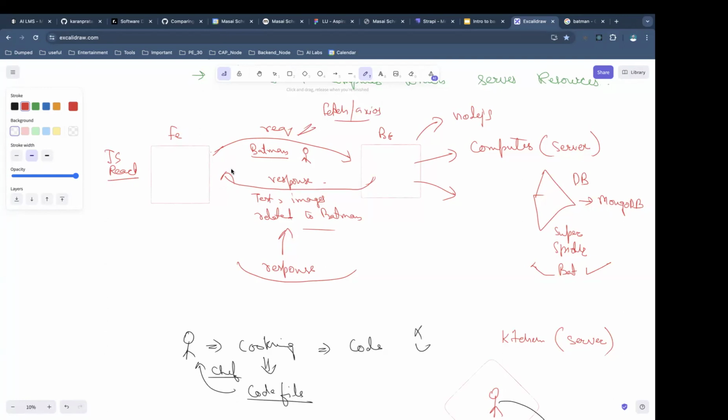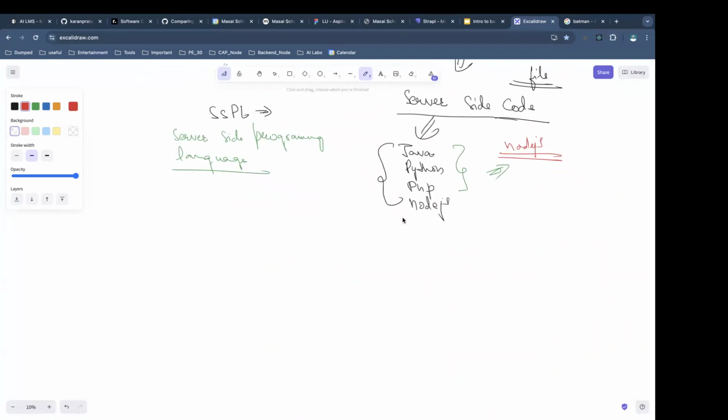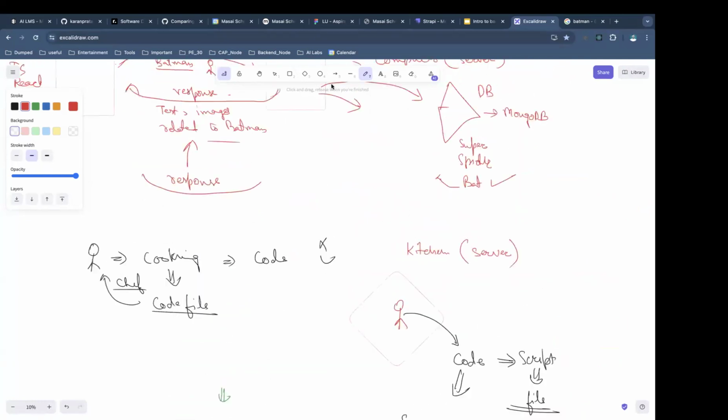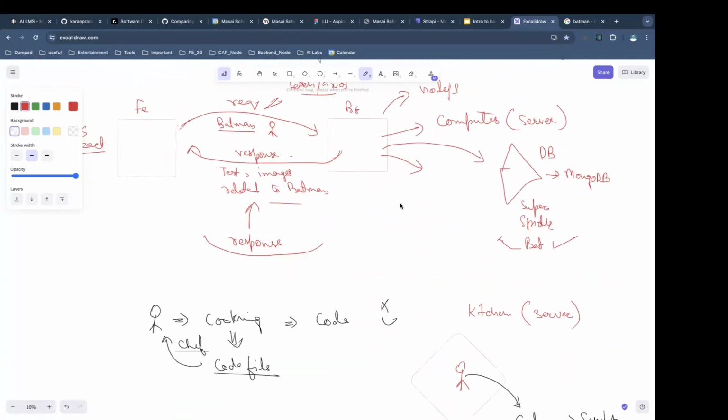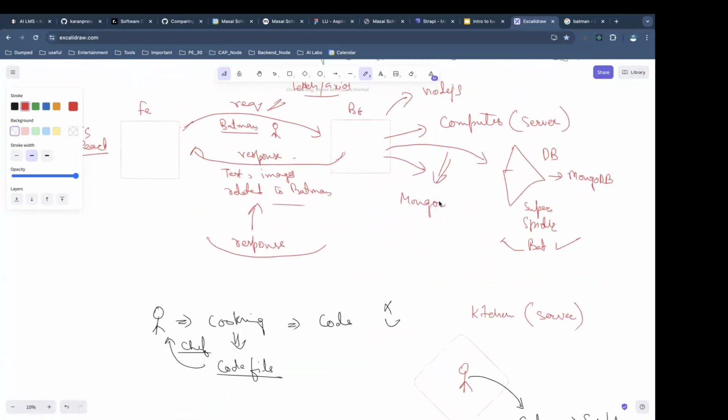Using APIs. 1 or 0 in the chat, folks, if you have used fetch or APIs. But how will the back end connect with the DB? How will it communicate with the DB? I told you, mongoose, right? So here comes mongoose. This is the overview, okay? You don't have to worry. We will see all these things in detail, but you have to understand why we are learning these things. So this backend, to communicate with the database, needs something called mongoose, which is an ORM.